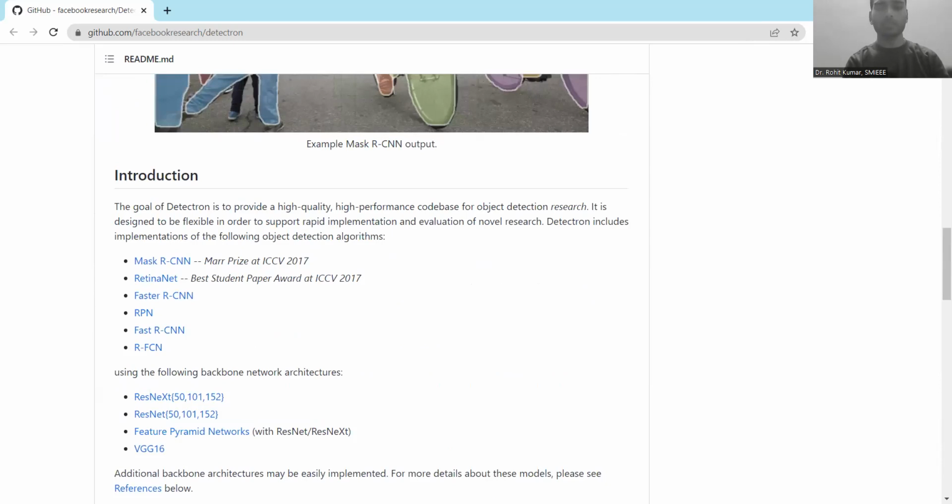Now we jump onto the thing that we were discussing, that is, what the related data sets and models are. COCO is a quite popular data set, and we have made a separate data set video on COCO also, so you can go and have a look if you are interested. COCO Mini and COCO Test kind of data sets are available.